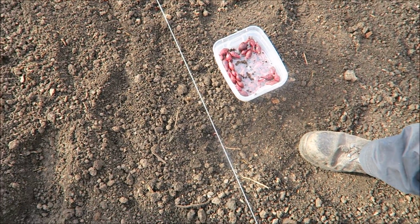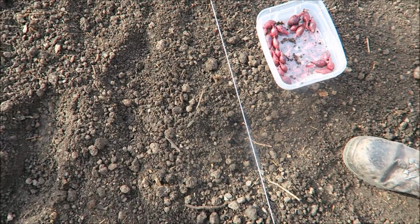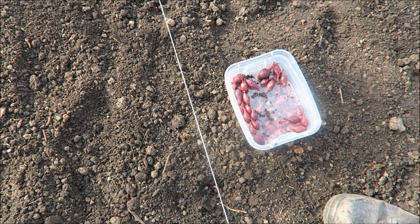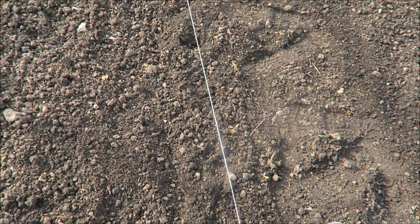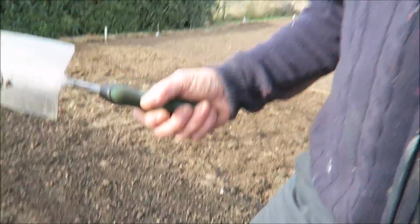If you can see, it's a little bit darker than normal. What I've actually done is put some very, very old soot on it, so it darkens it a bit and it'll help warm it up quicker. Now, if we do get this cold spell that's coming, I'll get a fleece and just drop a fleece over the top just to keep the worst of the frost off. But they should be all right.